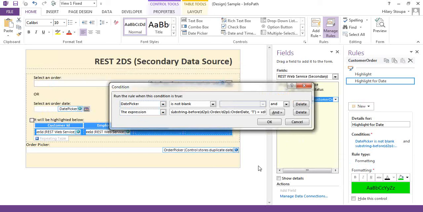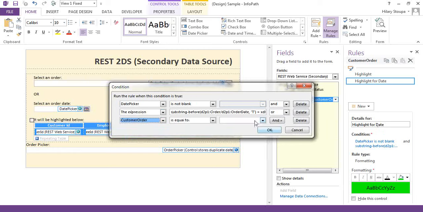So I wasn't too worried about them. I tend to use parentheses like sugar in my tea. I like lots of them. They make me feel comfortable. InfoPath takes out the ones it doesn't need. So maybe if you're more secure in your skills of logic and math, you will not need as many parentheses as I do. But at any rate, you can change that first dropdown to the expression at any time. And that lets you then use the formula editor to develop your formula. As long as this is going to evaluate to true or false, then you're just fine.